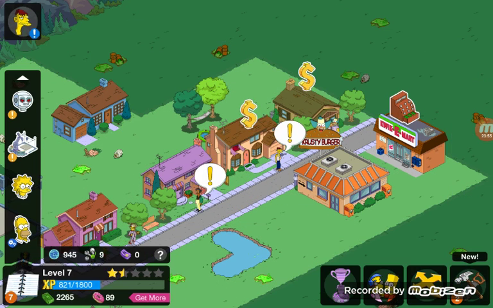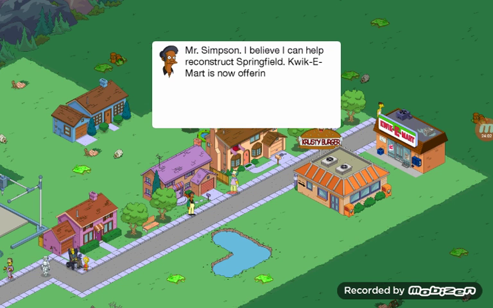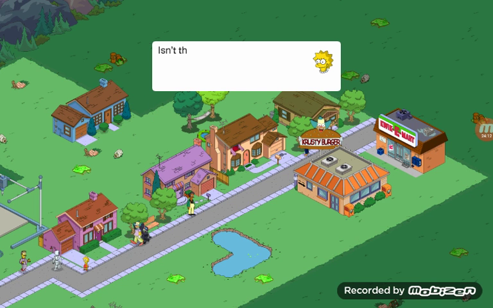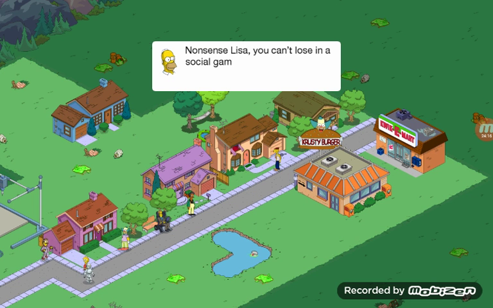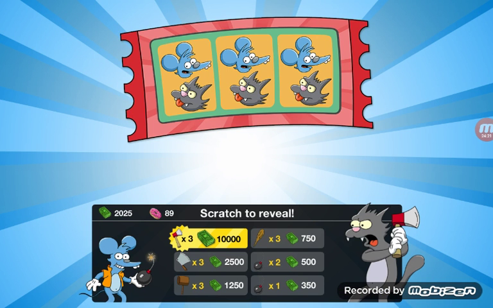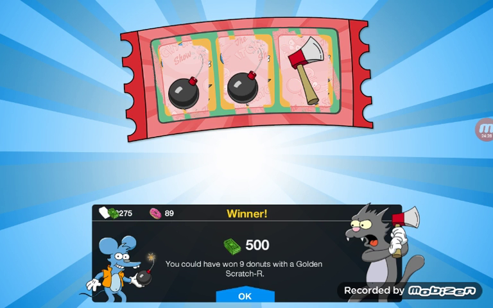Okay, and back out of this mall. Hey, what the? Mr. Simpson, I believe I can help reconstruct Springfield. Quickie Mart is now offering scratchers. For the low price of 250 money, you can have a chance to win 10,000 money. Isn't that gambling? Nonsense, Lisa. You can't lose in a social game. Scratchers. Boom. Boom. Axe. I got 500.